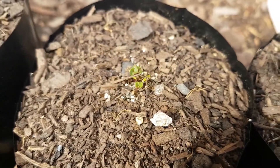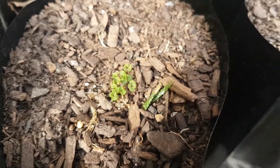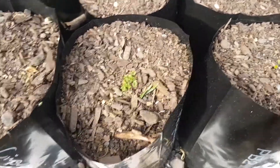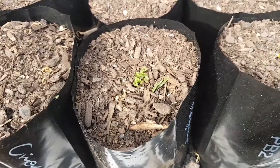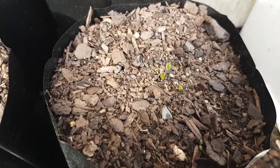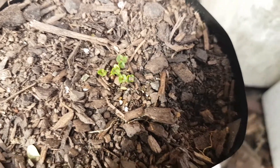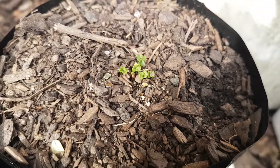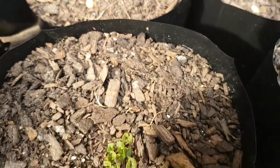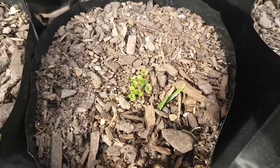The ones we're looking at now I planted on the 22nd of July, so it's taken them roughly one month and one week to germinate. It's just starting to warm up here — we're just about to come to spring. Today's the 29th, so September in a couple of days. Days are just starting to warm up; I think we've got 20 degrees Celsius forecast for tomorrow, which would be the first time I've had a 20-degree day since probably April or May. So if we get a few days like that, we'll start to get some good growth here.